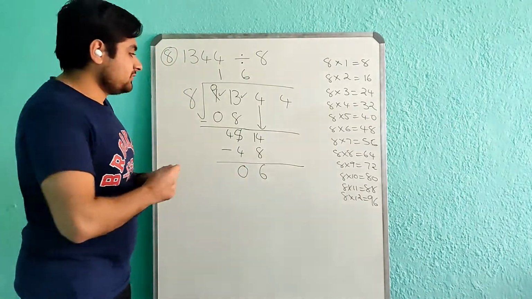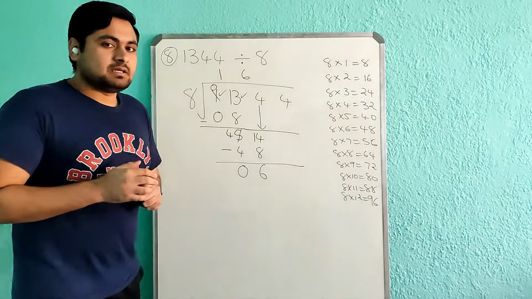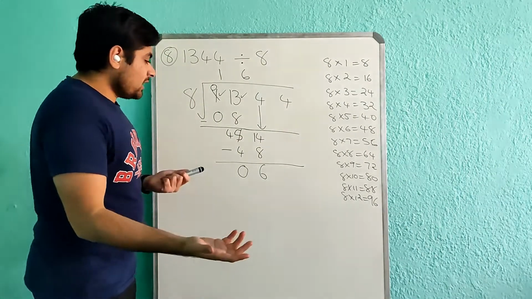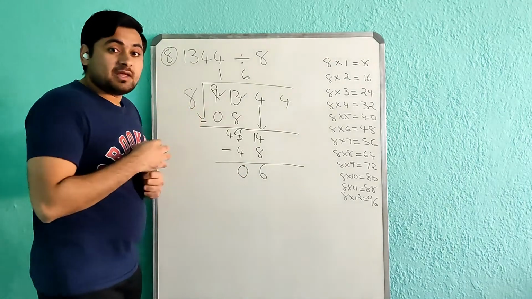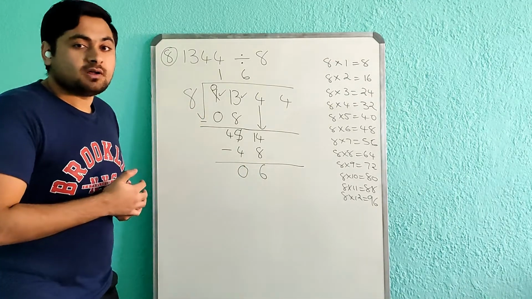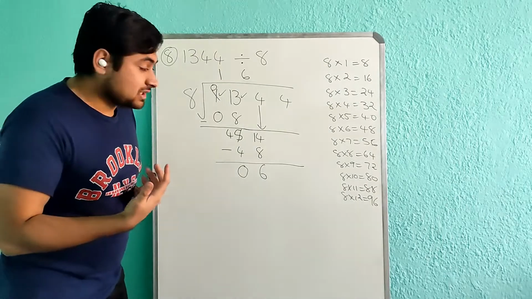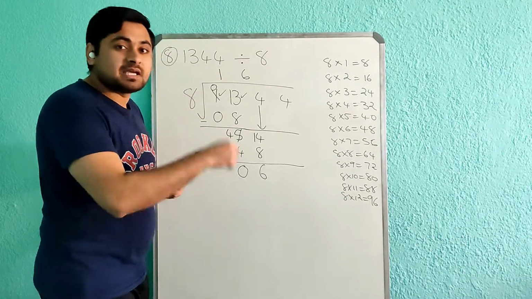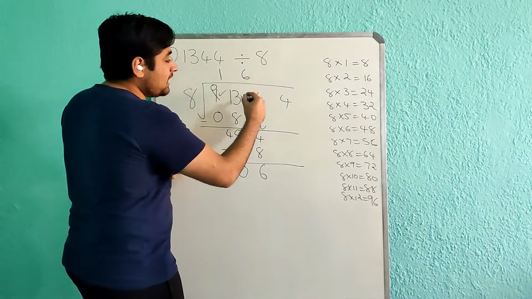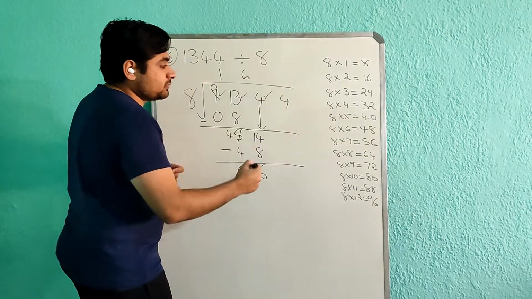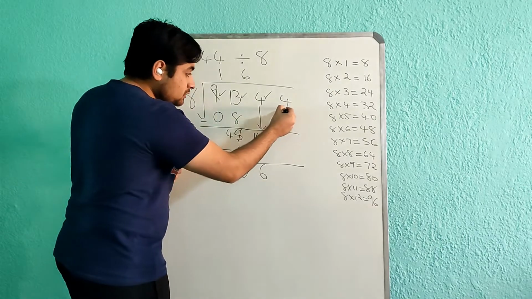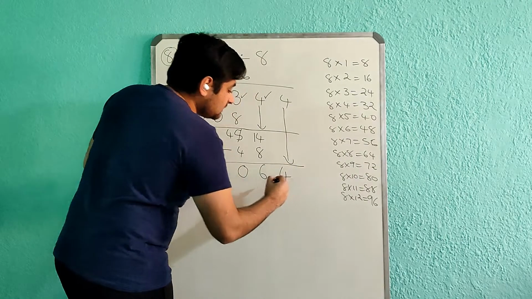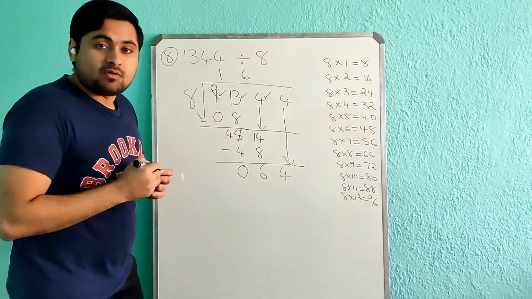Again, we ask ourselves, does 6 come in the table of 8? By now, we already know the answer, right? What is it? No, right? Why? Because 6 is smaller than 8. Therefore, it does not come in the table of 8. So what is our next question? Now we go and see, is there a number remaining that we can take down? So we go and check. We are done with 1, we are done with 3, and we are done with 4. But we are remaining with this 4. So this 4 comes down. So when this 4 comes down, the number becomes 64, right?